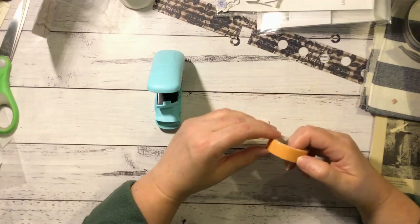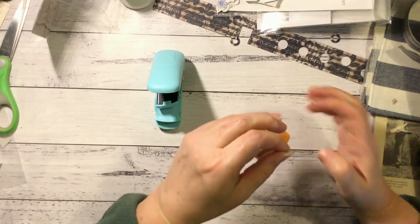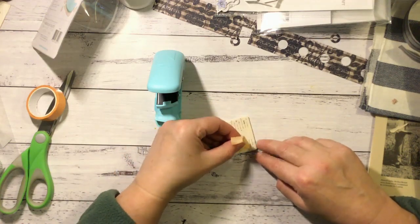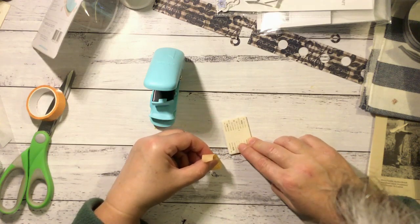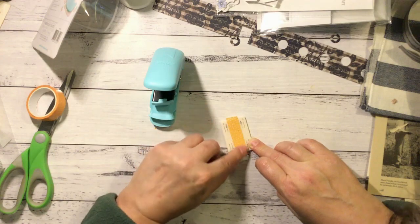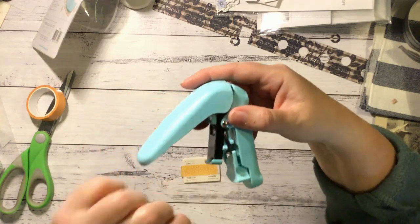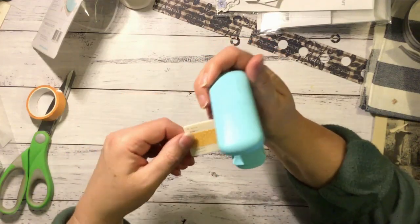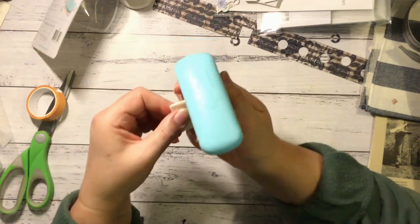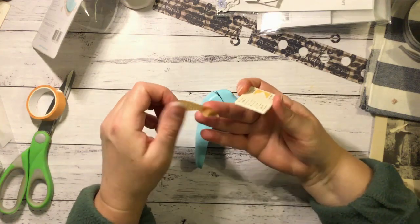So we'll pull our little board out, grab some of my old cheapo washi here and give it a quick go. You can just cut it to what length you want. You can use the little lines on here to try and get it straight, which is something I'm not good at. I don't know whether it looks like my washi's already pulling off the little lines — I hope not. It's got this sort of triangle underneath there, so if you put stuff near that point it'll cut it for you. If I slide this in to where that arrow piece is and then just press it down and pull it out — see, it comes off and it's cut that arrow in it for us.